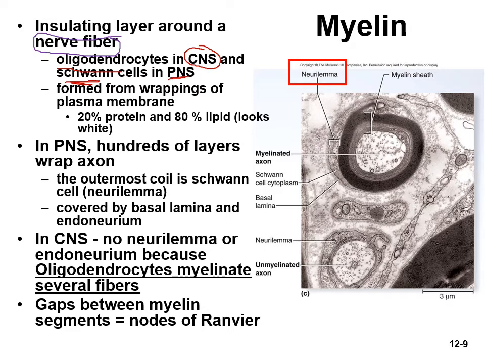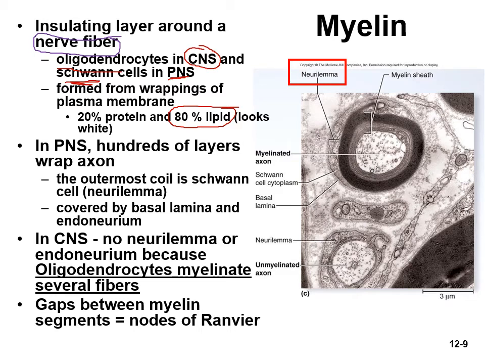Both of them will provide the wrapping. They'll just do it at 2 separate locations, and this wrapping is mostly made out of fat. It's 80% lipids, 20% protein. So under the microscope, the myelination is going to appear white. And that is why for those of us who've been studying histology a little bit more, or who are more familiar with the nervous system, we know that there are regions that we call white matter versus gray matter. While the white matter is the section that's myelinated, the gray matter is unmyelinated.